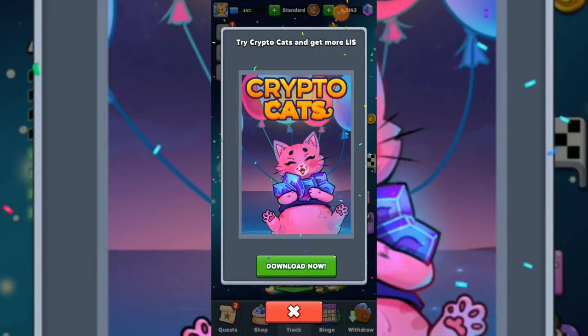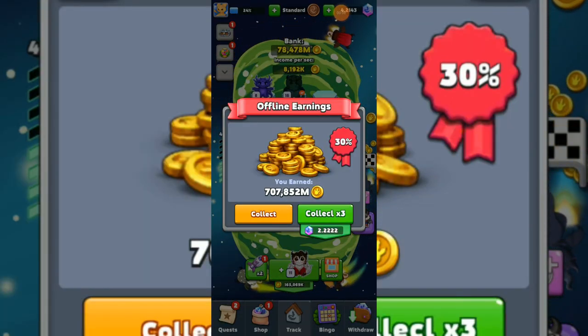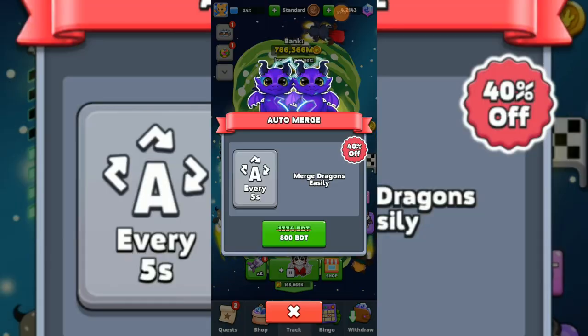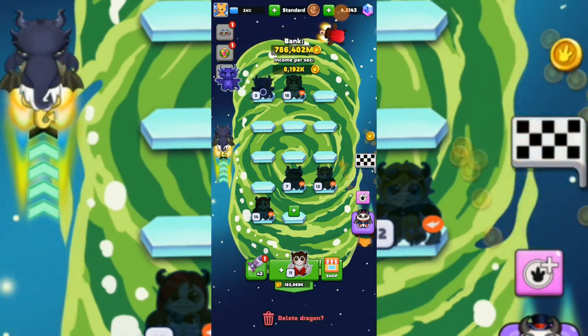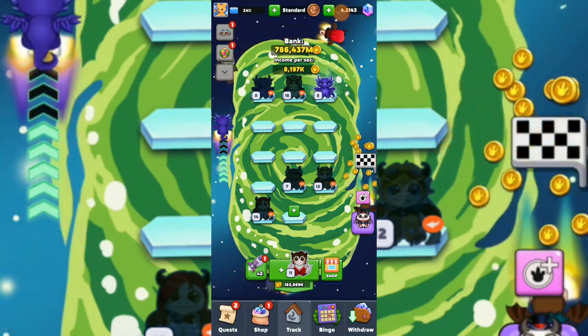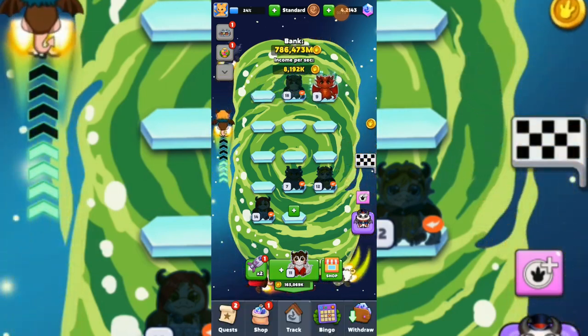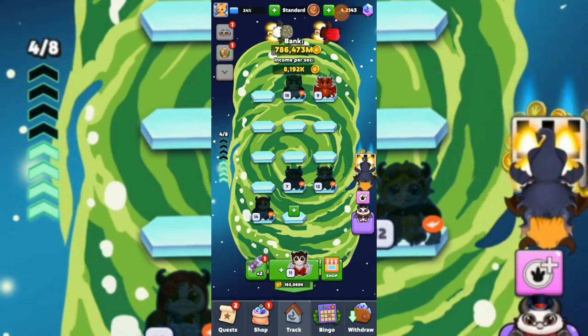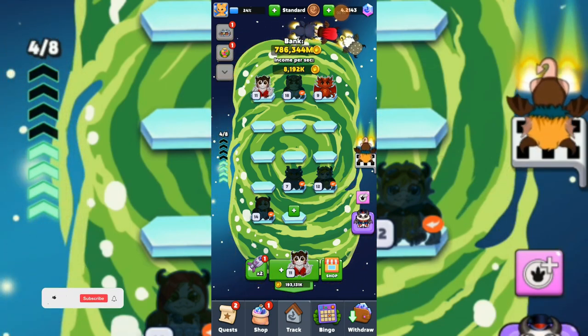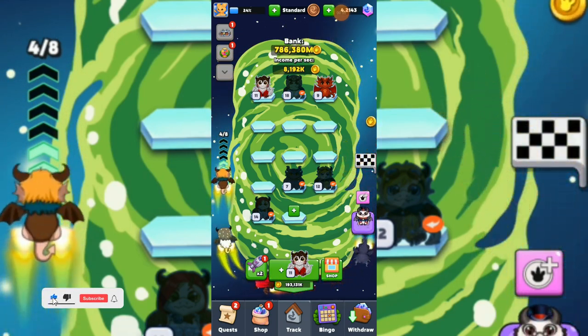It's been a long time since we played Cryptodragon, and as you can see, it got an update. So what? Okay, let's collect the earnings. I really don't want to buy any of these, but what is happening? Okay, can you see the level 18 dragon? That is huge.